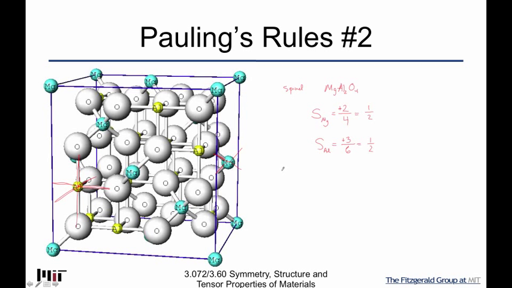Now, if we look at each oxygen, so now we've got to look at it from the oxygen perspective, which is a minus 2 ion. It is surrounded by 3 aluminums and 1 magnesium. And you can see that here, I think, in this one, 1, 2, and there's a third one back there. You can just barely see this little yellow thing there, and then it's got 1 magnesium.